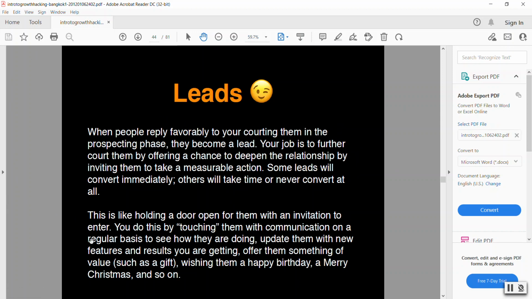So if somebody ghosts on you, you start an interaction, like they reply to your first email, don't just let the lead disappear. Follow up with them once every week or twice a week, like Mondays and Fridays, whatever you feel comfortable with, and just say, hey, how's it going? Do you still want to connect? How's everything going with your business? You can't feel shy about contacting them constantly.